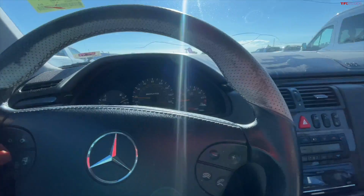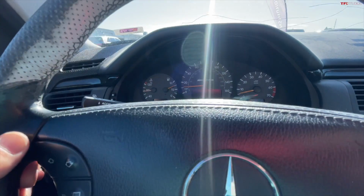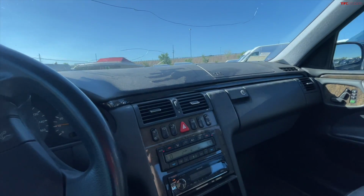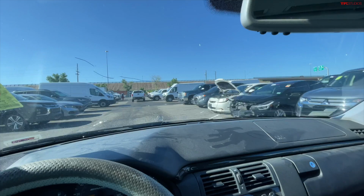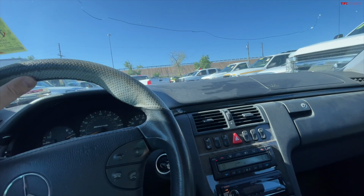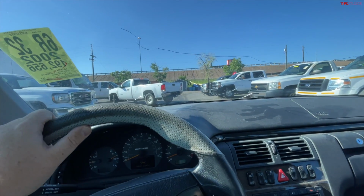But I am so surprised. This old Mercedes doesn't have any lights on the dash. The only light it is showing is check washer fluid level, which, fine, whatever. I can fill it up with washer fluid. The things I am worried about are the cosmetics. I mean, the windshield, no big deal. I've replaced plenty of windshields, but that trunk lid, I don't know how expensive that is going to be to find a trunk lid that doesn't have a giant rust hole in it.